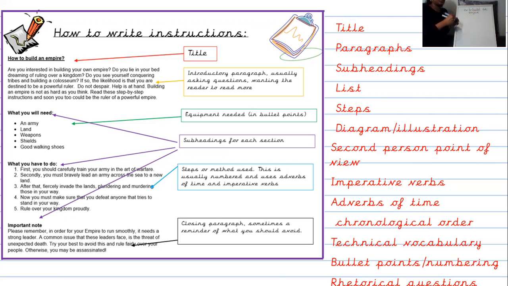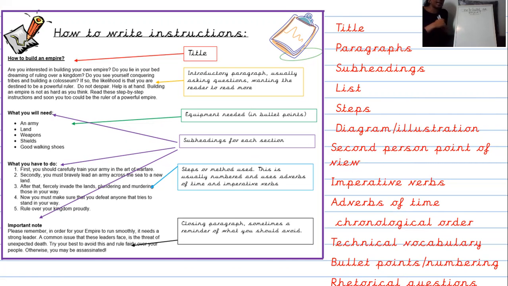And then at the end, I will have a question mark. Okay, you need to make sure when you're underlining, you use a ruler. I'm sorry, I don't have a ruler on me today, but that is what you need to do. So how to build an empire. I'm just going to write out the first 2 lines of the first subheading. So this is our introduction.